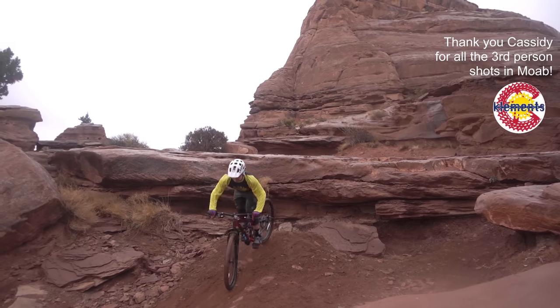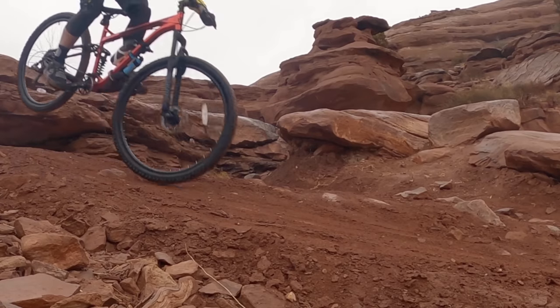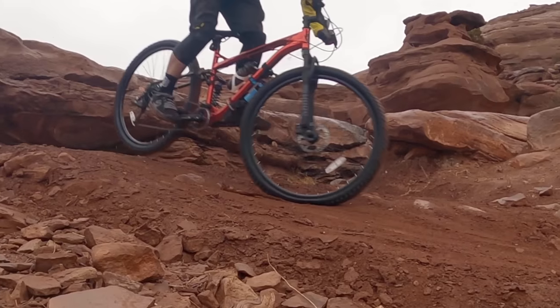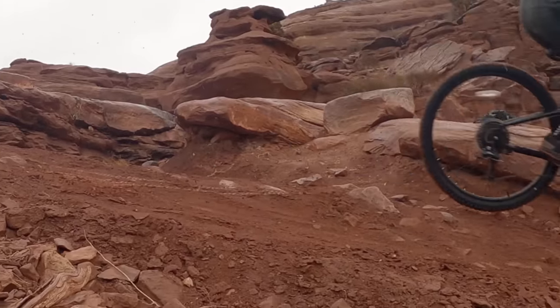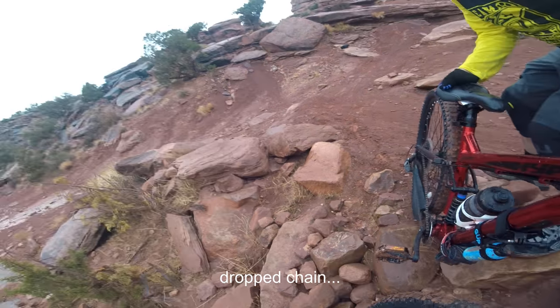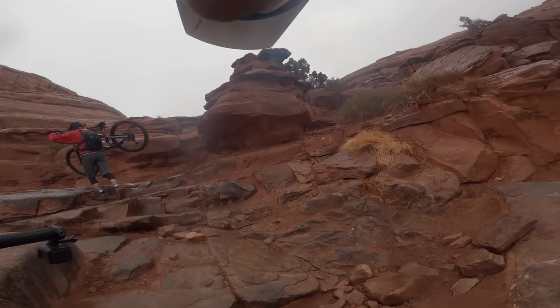I was hoping that getting the drop out of the way would boost my confidence in how much I could push myself on this bike, but it made me seriously question how much I rely on my nice bike to make up for my shortcomings. And it's possible that this fork only had a little bit of life and I may have just used it all up. Come on. Oh, I have a flat tire.